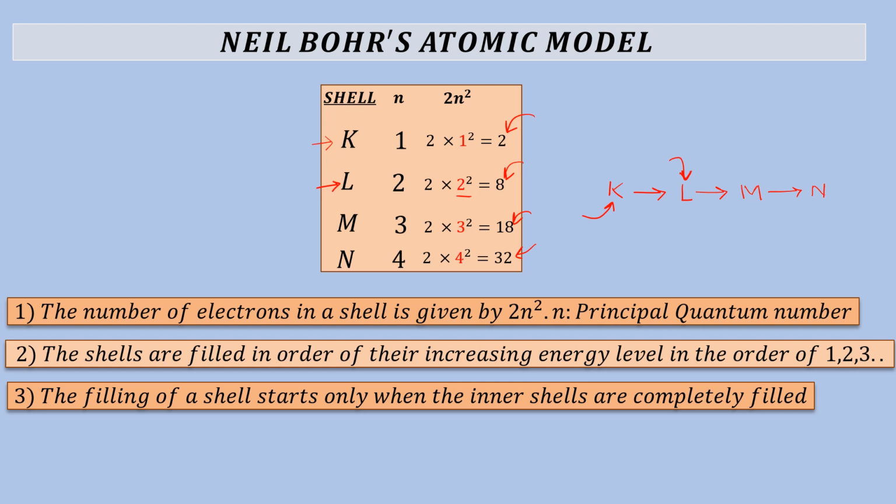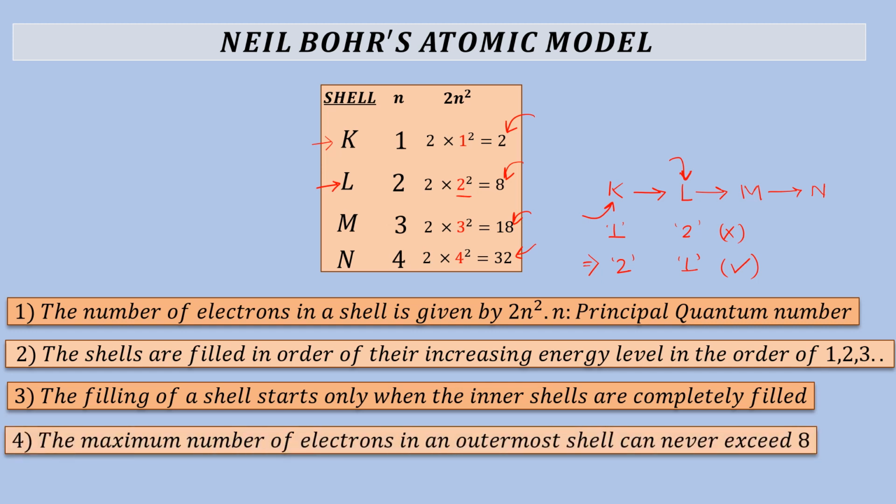That is, if we have 3 electrons to distribute, then we cannot distribute 1 electron in K shell and 2 electrons in L shell. We cannot do this. Instead, we have to fill the K shell completely, and whatever remaining electron will go to the next higher shell. Alright. So for an atom having 3 electrons, this will be a correct representation of electronic configuration.